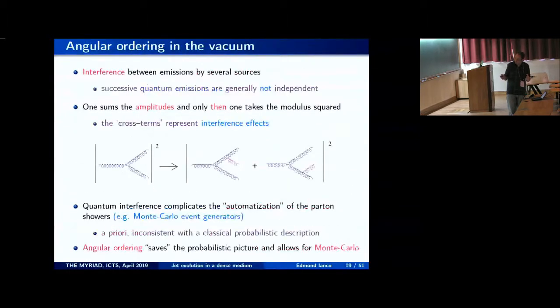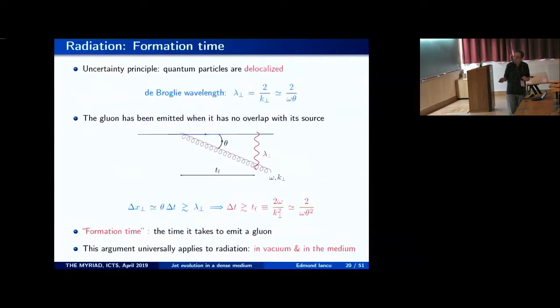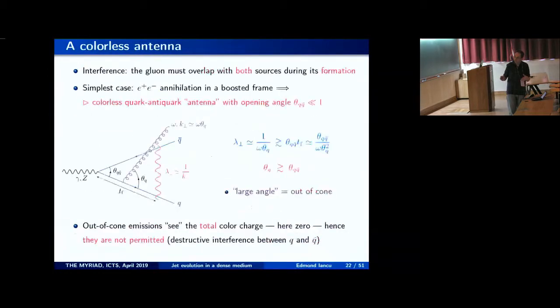Yes, I was showing these cartoons where I had two sources in the first step, and I was getting a gluon out of either of the two, and it is giving rise to interference. So I will do the same now. I will study the interference from two sources. And for simplicity of the presentation, I will start with a situation where the two sources are in a color singlet state, say a quark-antiquark pair, as created by the decay of a virtual photon or a Z boson.